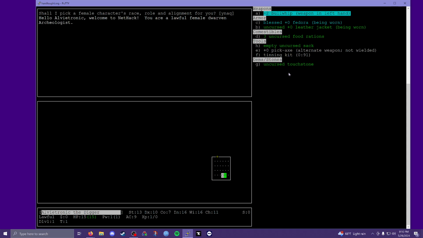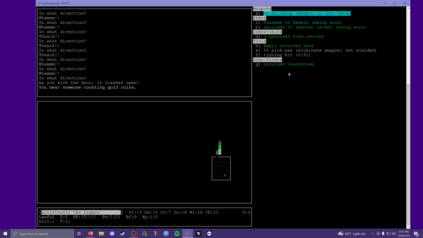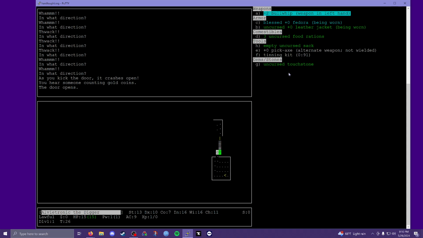Touchstone. Touchstone is going to be the key to the strategy we're about to use. Basically, I'm going to attempt what is known as the protection racket. What that entails is we have to get to Mine Town and find a priest at as low of a level as possible. So we don't want to kill anything. We want to let our dog kill everything.